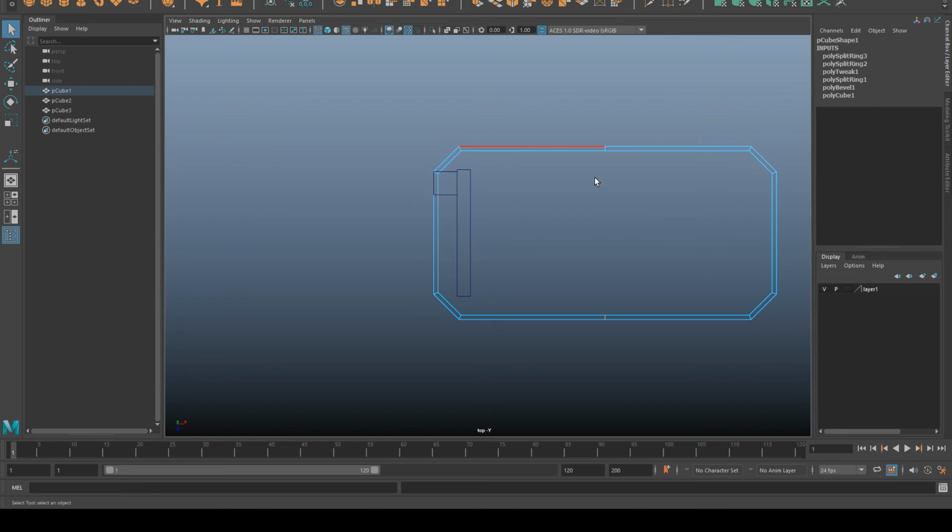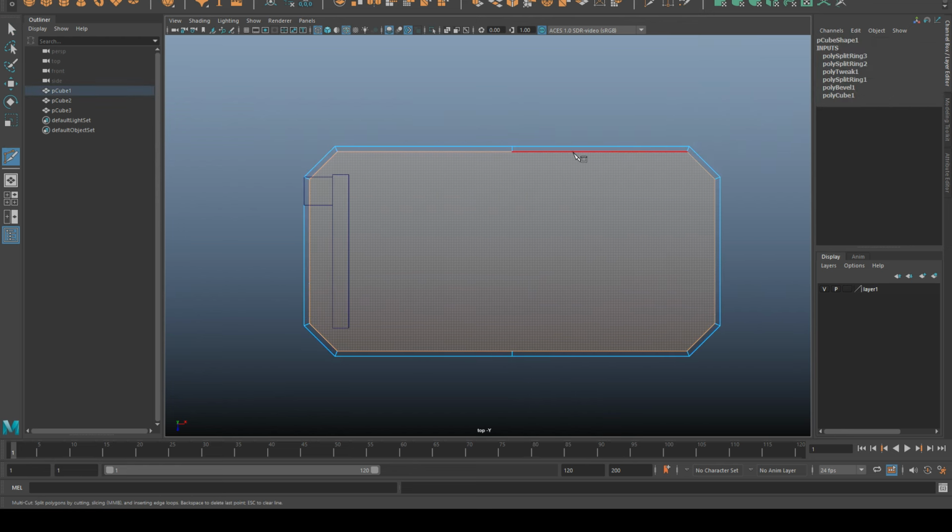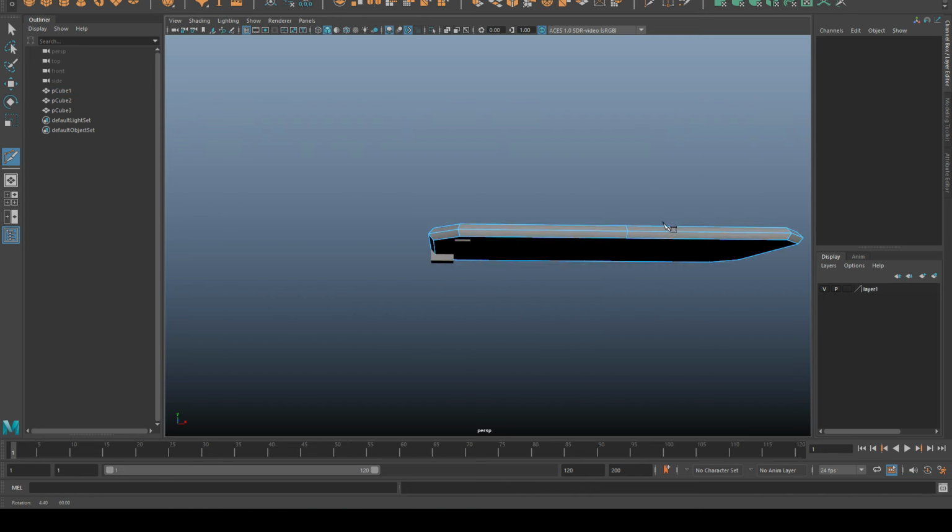And the reason why it's not going across is because Maya doesn't create edge loops in areas where there are n-gons, and this face here is an n-gon. It's not a quad face, which means it has 4 vertices. In fact, this one has 1, 2, 3, 4, 5, 6, 7, 8. So this is an 8-edged piece of geometry, which means 8 vertices. It's not a quad. So we gotta turn these into quads to be able to get edge loops. But I'll just connect this myself with the multi-cut tool for now.